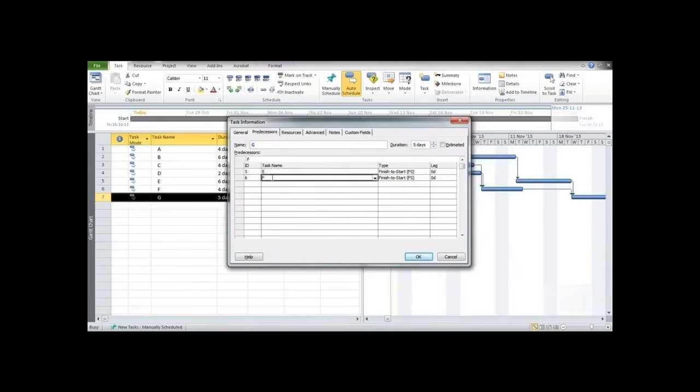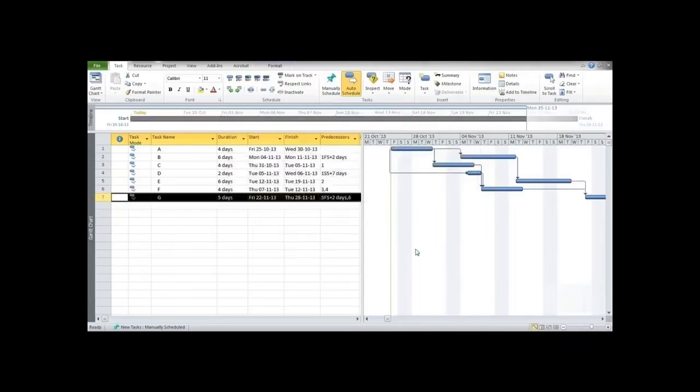So if we say that it has a lag of 2 days with respect to activity E, you need to type 2 over here. You don't need to change F because the relationship with F is with 0 lag itself, that is it has just finish to start relationship. So press OK and this is what you get. So this is how we can establish the relationship between different activities with lag.